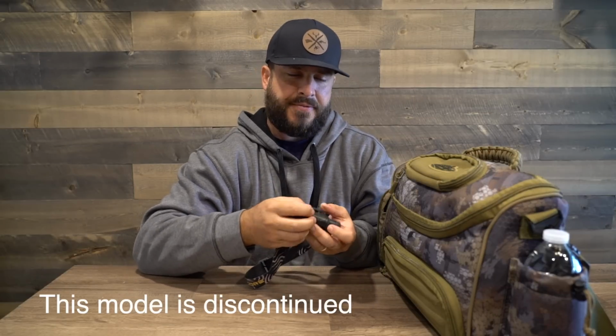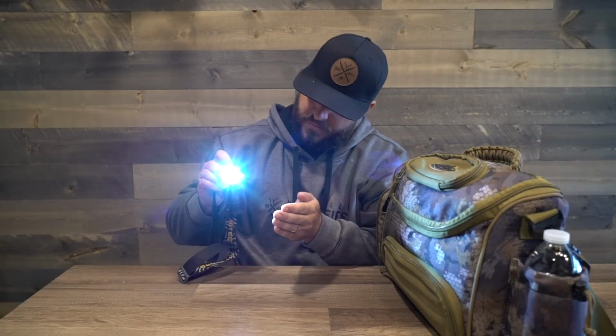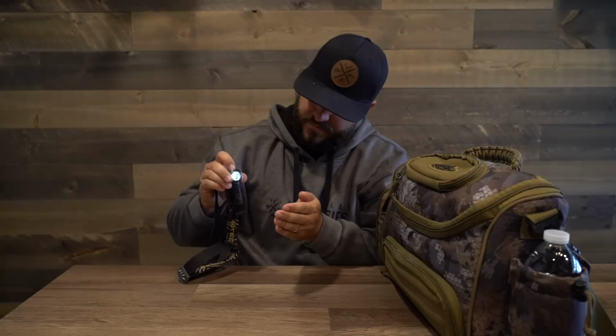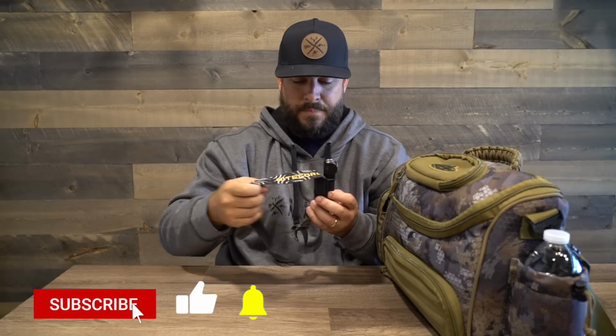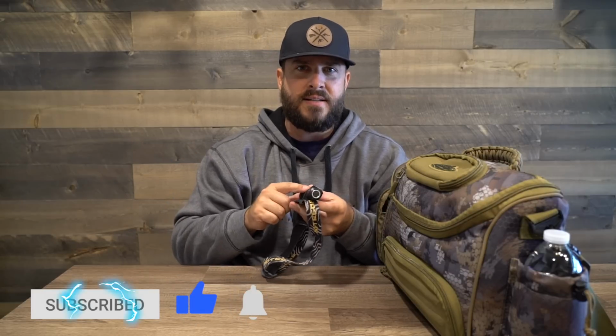So you can take it off this. It is a headlamp. I put it on, you know, wear it, whatever, it's great. It's insanely bright. It has 5 levels of brightness. It's not a cheaper flashlight, but this thing, I've had it for 3 years now. It's rechargeable batteries, and it lasts forever. And the cool thing is the charger that comes with this, when you plug it in, it will actually tell you how much percentage of the battery's left.